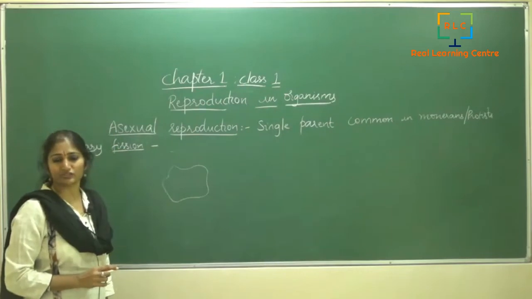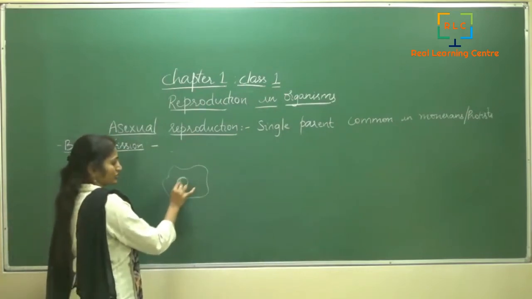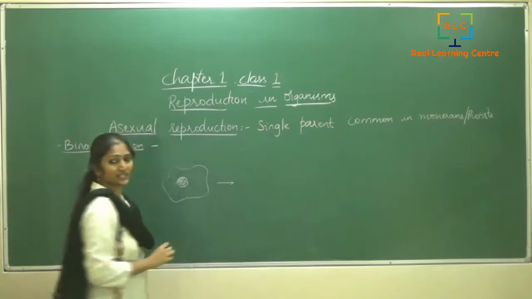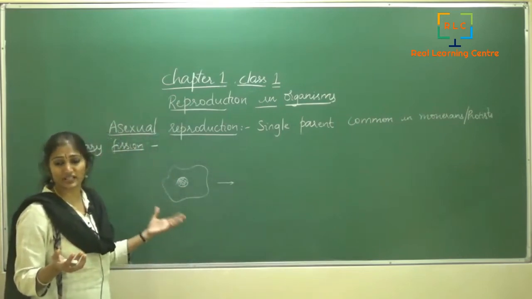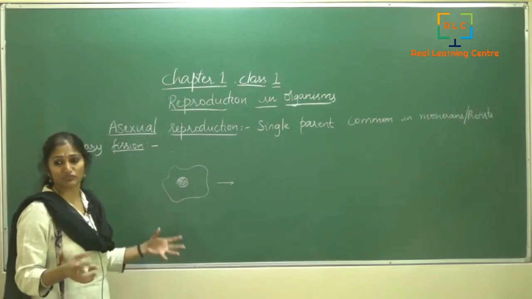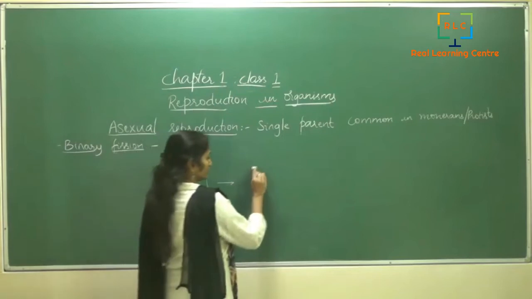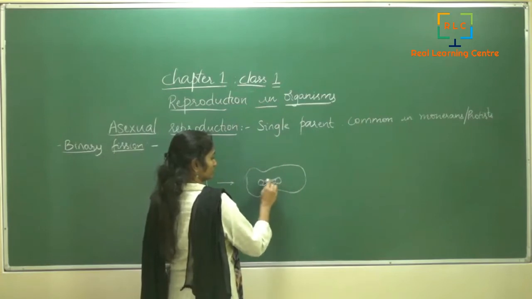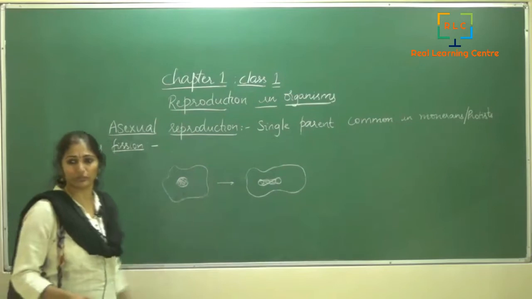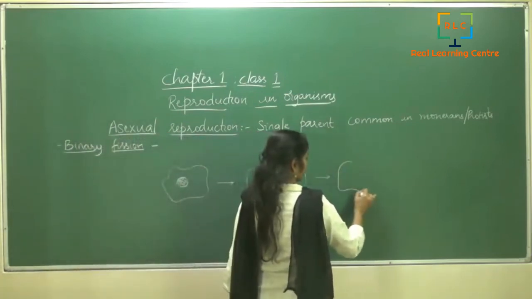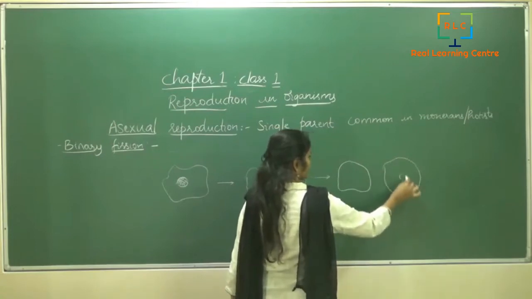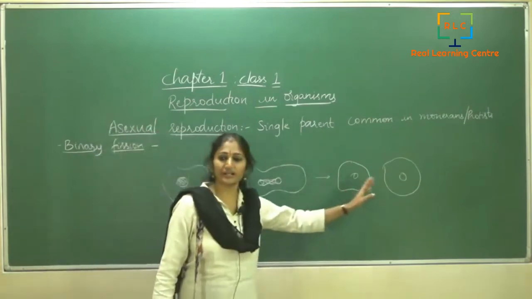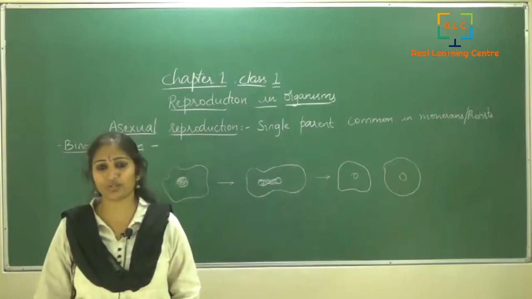In the case of amoeba, you see that the amoeba has a nucleus. It would grow in size, and at some point the cell decides that it's time for it to divide. When it does so, the whole organism would divide into two. The one single nucleus would break into two of them. The end of the process gives me two cells.